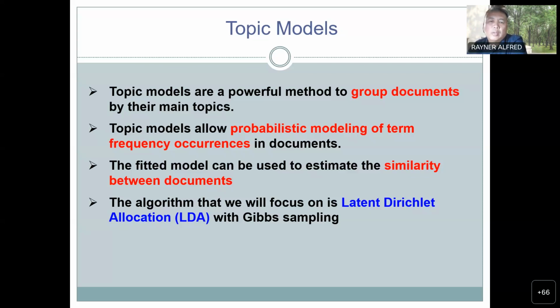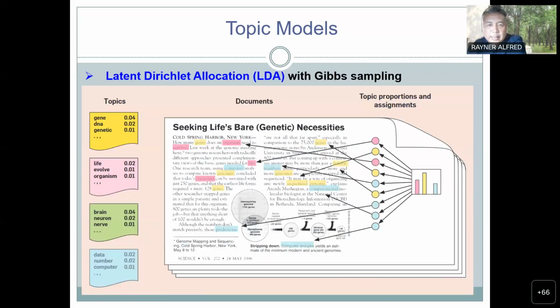One of the techniques that we use is called latent Dirichlet allocation, LDA, with Gibbs sampling. So in short notation, we use LDA for topic modeling. Basically what it will do is we have topics, and each topic will have its own keywords.